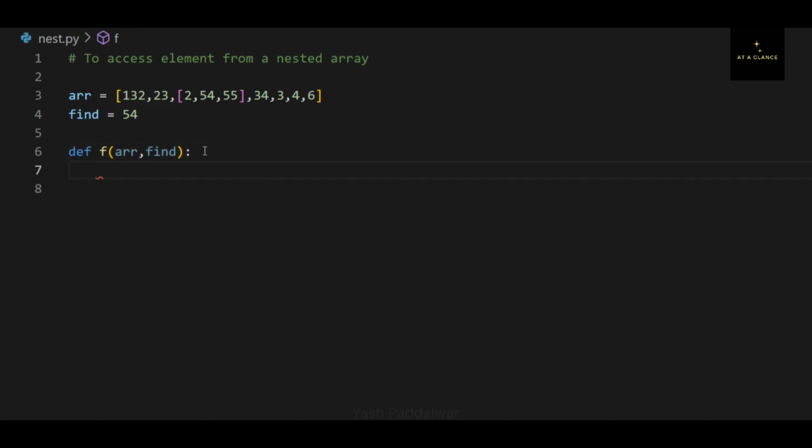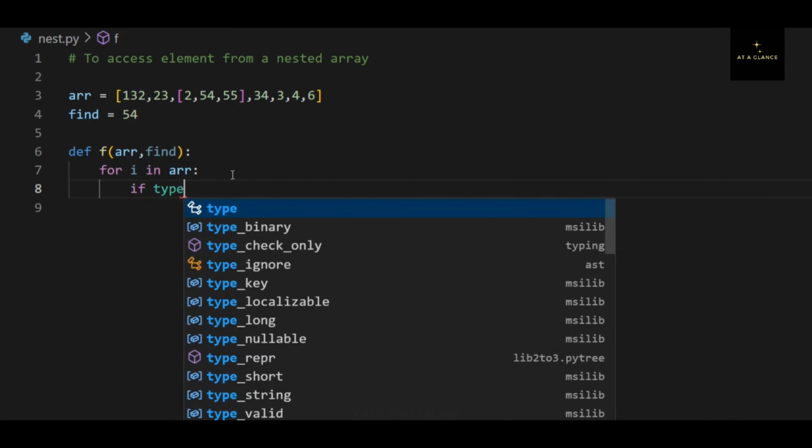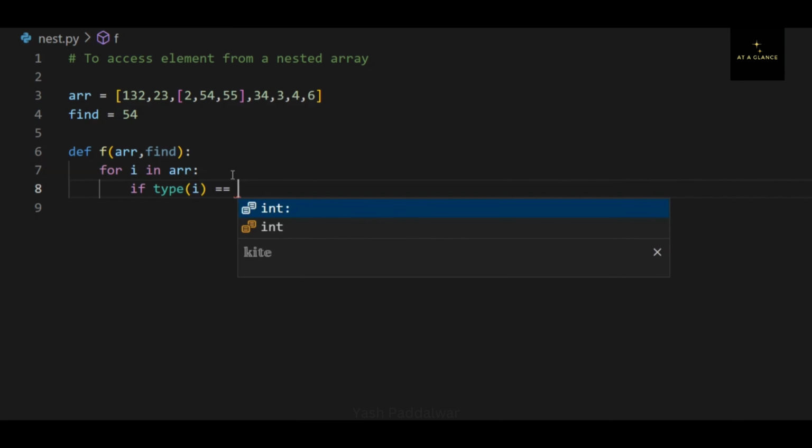So we have declared a function f which takes in two parameters. First is the array in which we need to search for the element, and second is the variable in which we have stored the value of the element that is to be found. Inside that function we are going to use a for loop to iterate over every element.